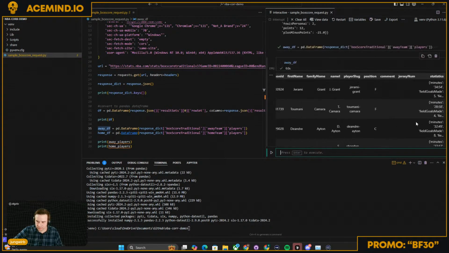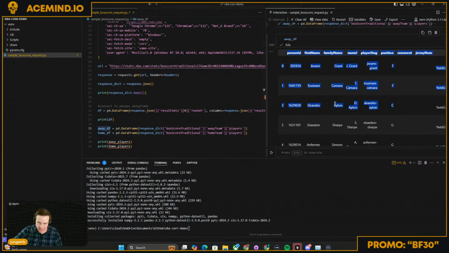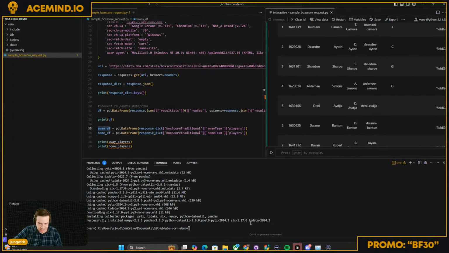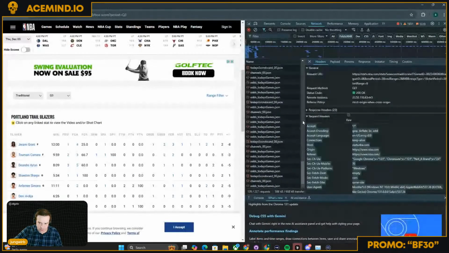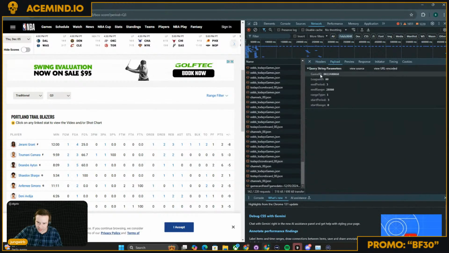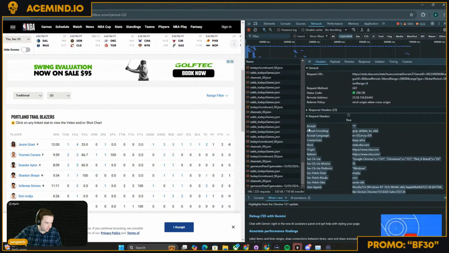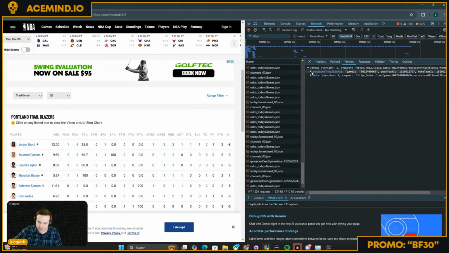Now, their statistics aren't perfect, so we'd have to figure out a way to do that. But anyway, long story short, that's how we're hitting the NBA API. It's that simple. All we do is go into our browser requests, figure out what requests we're making, and if we look at a payload, we can see what all these mean, right? Figure out all the individual parameters we put in. Then we can adjust the URL as we need it, and we feed it the same headers. And Bob's your uncle, as they say.